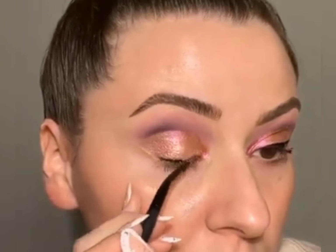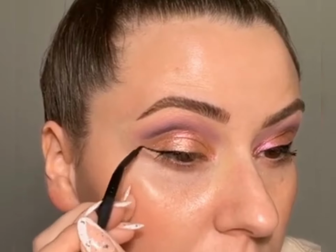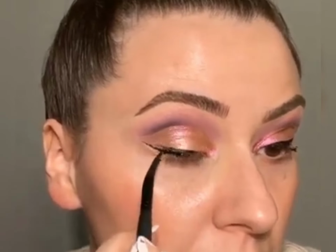I'm going to grab my Inglot gel liner, and then I did 2 drops of my Inglot Duraline just to make sure it's going to glide on as smooth as possible. I love to do gel liners whenever I use any kind of glitter eyeshadow. So we'll just bring it on top of, notice I'm going above my pretty little nude liner here. Just kind of go to town there.